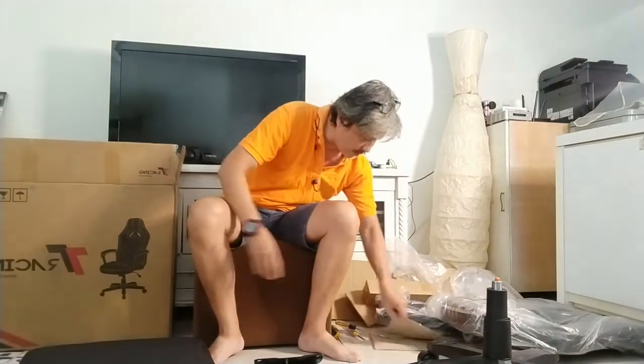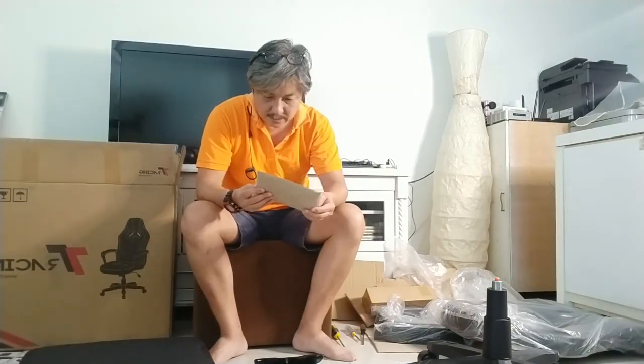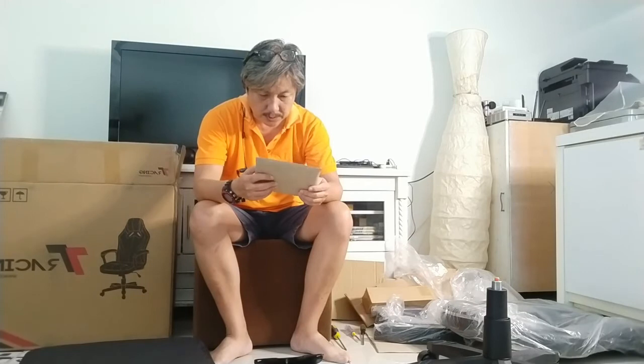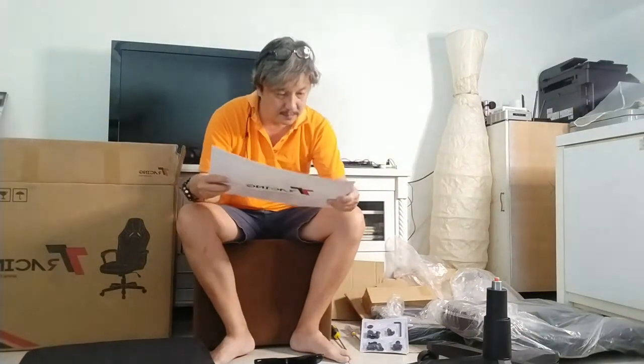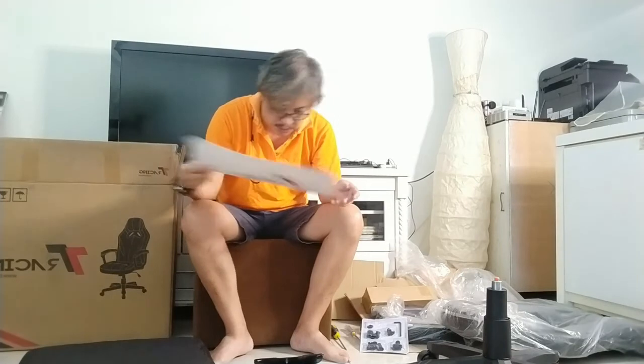Where's that screw box? Spare part. Let's not. Hey, it's an Allen screw, and they even give you an Allen key. See that? Okay. Now what do I do? Okay, let's read the instructions again. With the glasses this time. Kind of like a screw with a washer, according to the picture, as far as I can tell. G screws. And there should be four G screws.